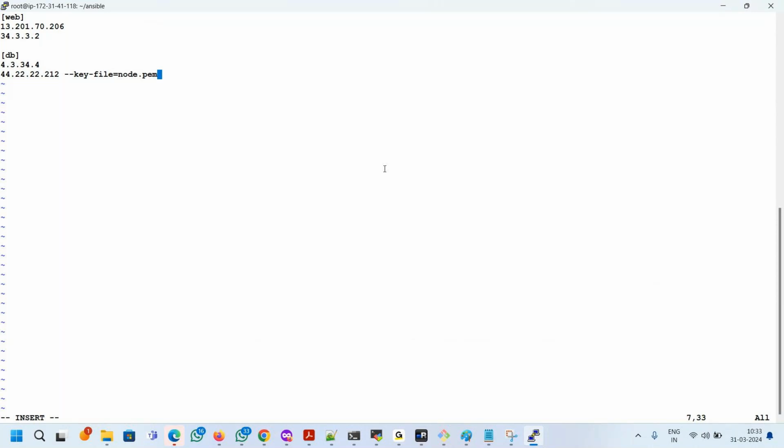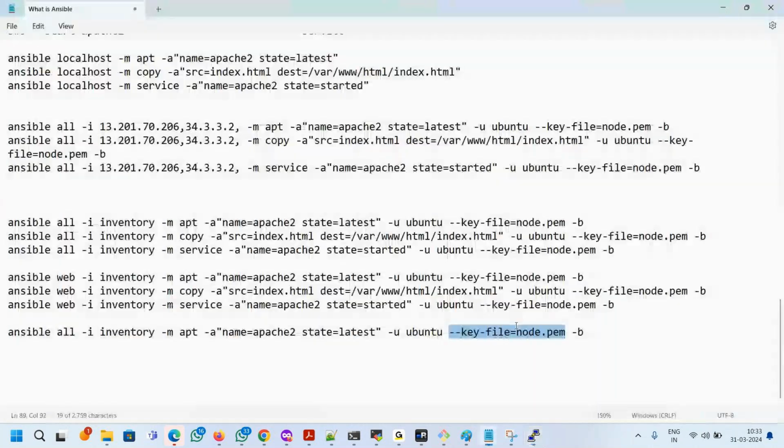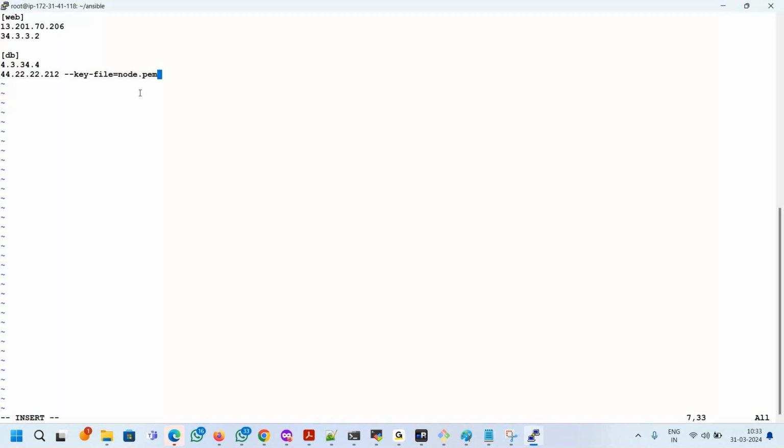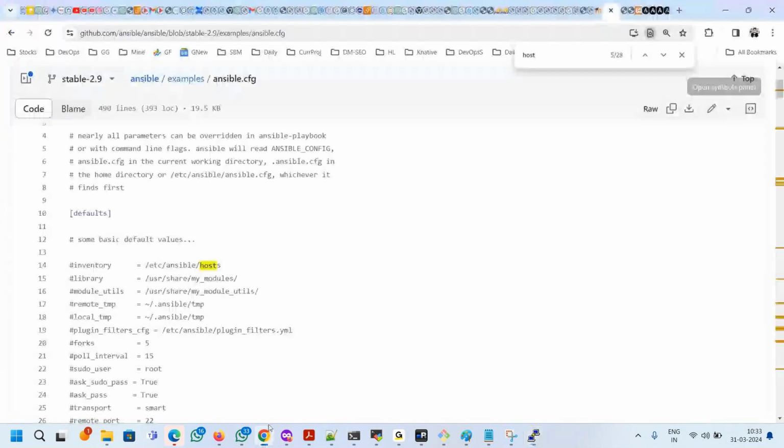Yeah, correct. So for each file, the default one will be there, and if specific information is provided, then it will override, right? That's how it is. You can override it at the host level, so precedence will be taken.